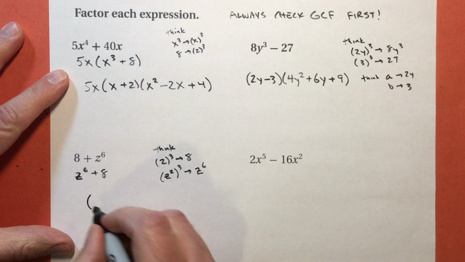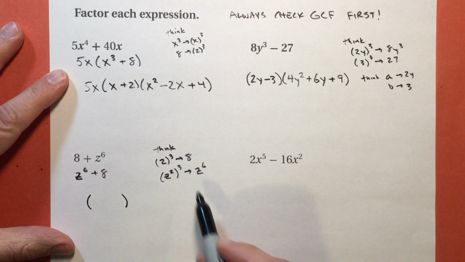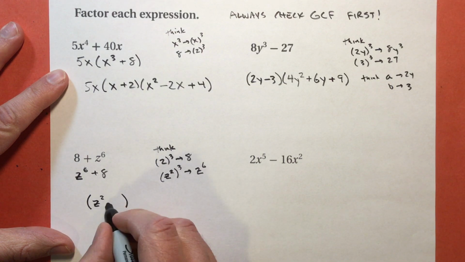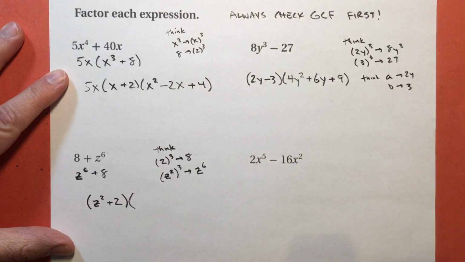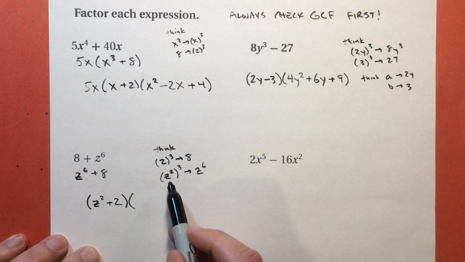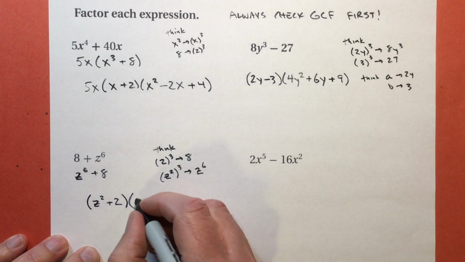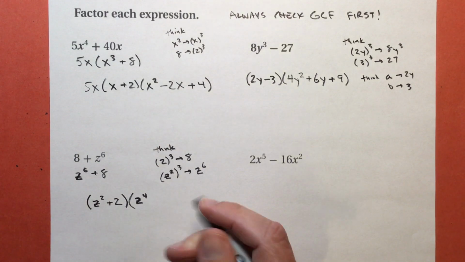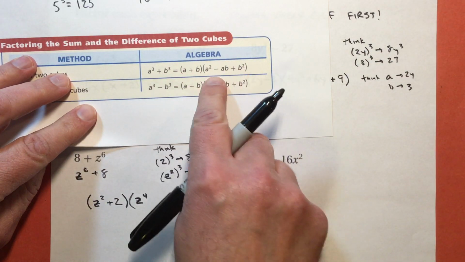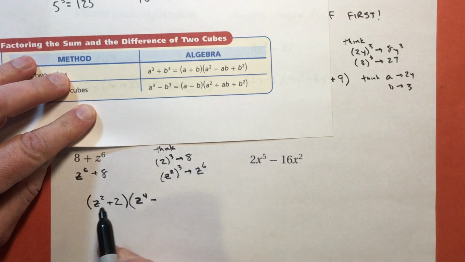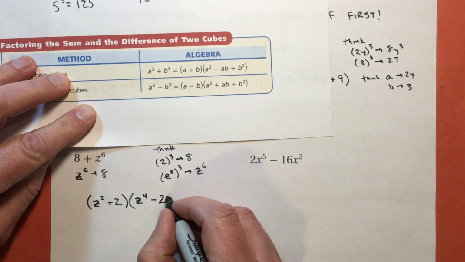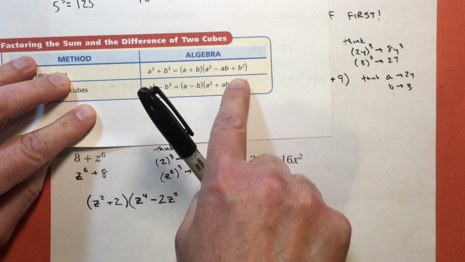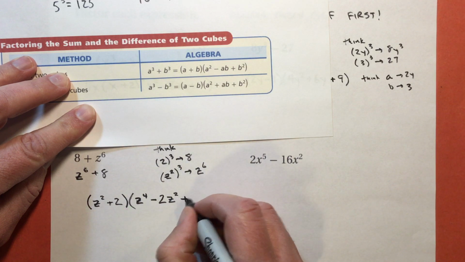So this is where I do a plus b. Well, that's going to be z to the 6th power. Oh, excuse me, z to the 2nd power, excuse me. Plus 2. Now I take this z to the 2nd power and I square it again, I get z to the 4th power. Here's my rule, I'm using this one. Now I'm going to subtract. I'm going to multiply that times that, so I get 2z to the 2nd power. And then I'm going to add that part squared. 2 squared is 4.